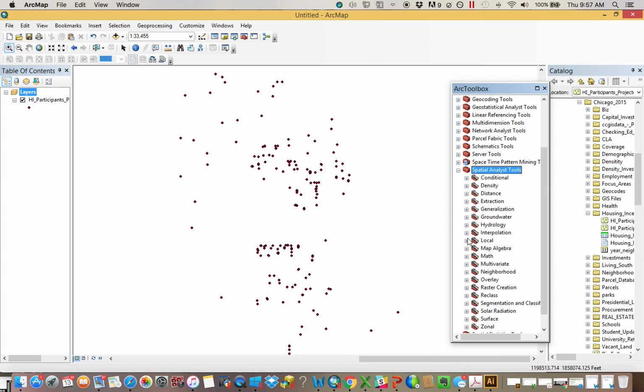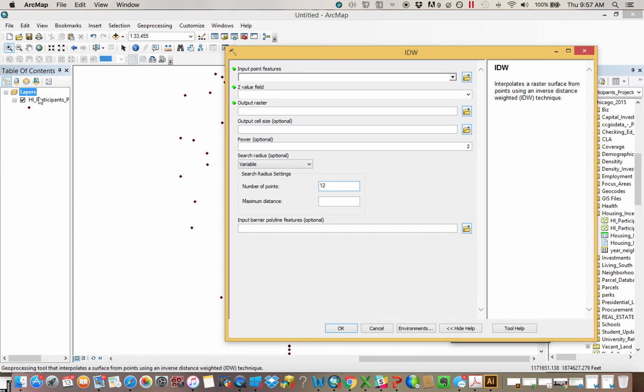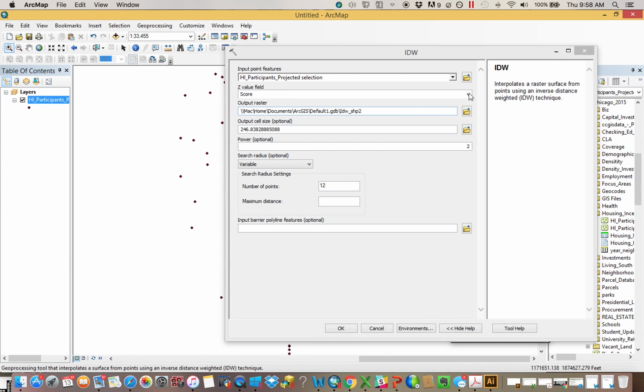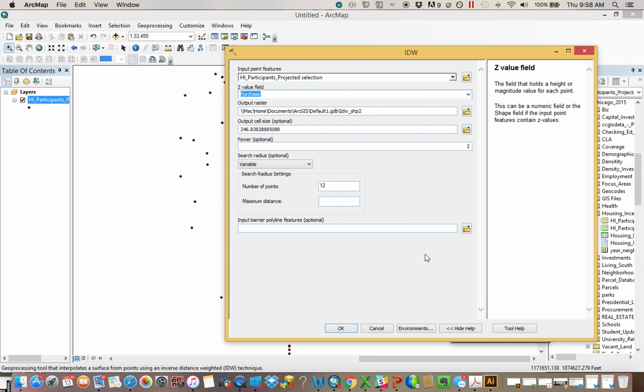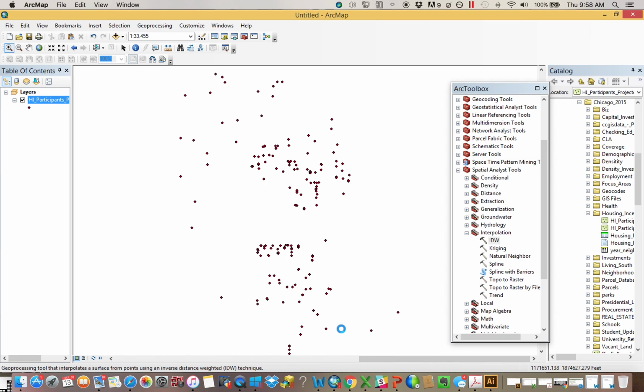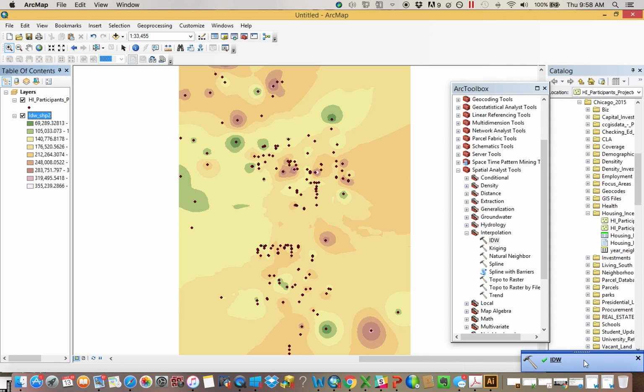So just to give you an example, I'm going to run a tool. I don't know if it is going to crash it because it doesn't do it all the time, but sometimes it does and it's frustrating. Just pretend I was going to interpolate home sale prices here. I'm not really going to pay attention to any of the details. See, nothing happens. It says it's running, right? It always says it's running away from the screen, and then you get something that pops up. Now, in this instance, it worked, but more often than not, what you'll see with background geoprocessing is this either comes up as an X or your computer crashes.